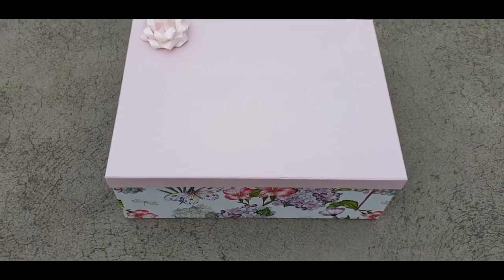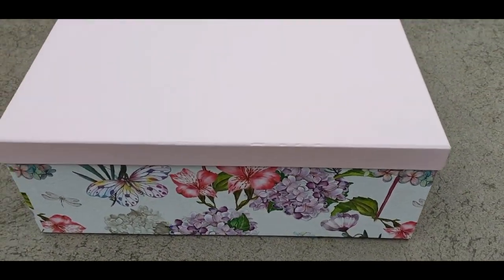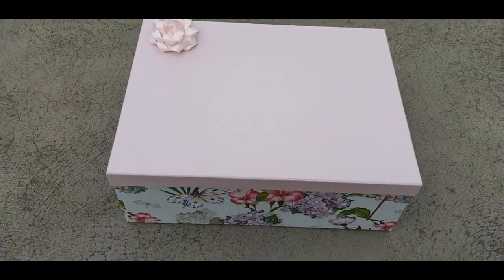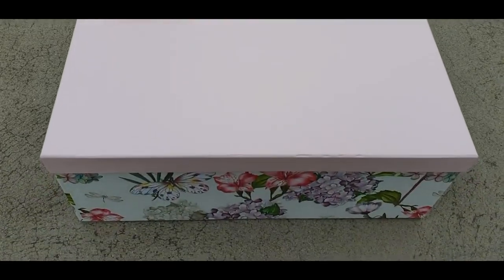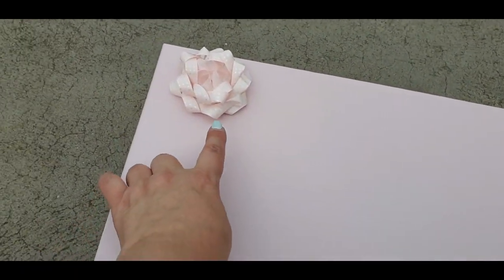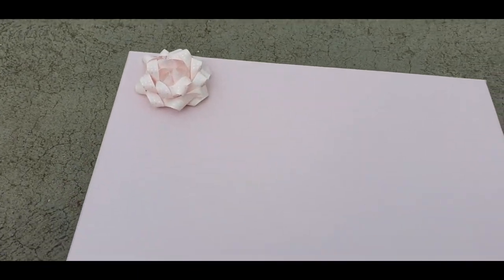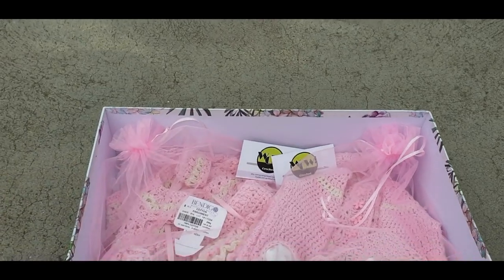All right, so here we have our gorgeous box. You can get them anywhere in Super Saver stores, or in our area they call them $2 shops, but they're not exactly $2. These boxes are a little more than $2. Now, I bought a flower which I glued to the box just for look. Okay, it's all about presentation, isn't it?